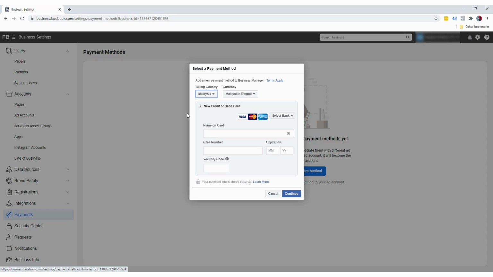And on a more personal note, if you don't have a credit card, yes, you can add in a debit card, but for security reasons, I would still encourage that you get a credit card eventually. Because with a debit card, if anything happens to your account, as in hacking attempts or fraud, you can't really dispute that, and you can't fight off the charges, unless you deliberately use a virtual credit card or a bank account with not a lot of savings inside. That might be okay. But most of the time, I still recommend that you use a credit card, or at the very least, a virtual credit card. So once you add this in, you will click on continue, and you're done.